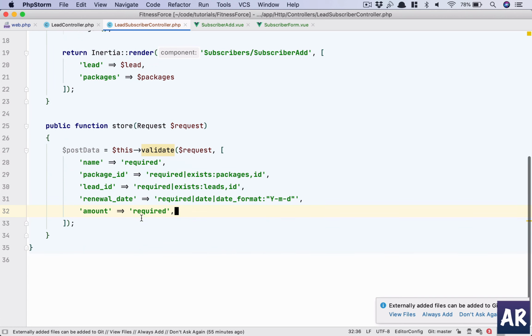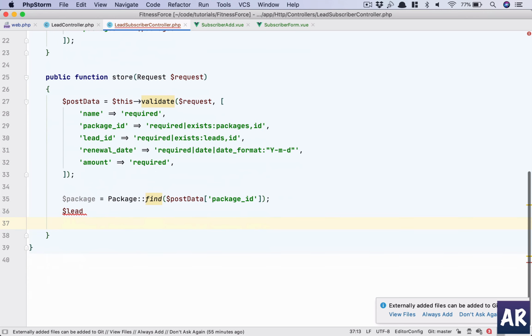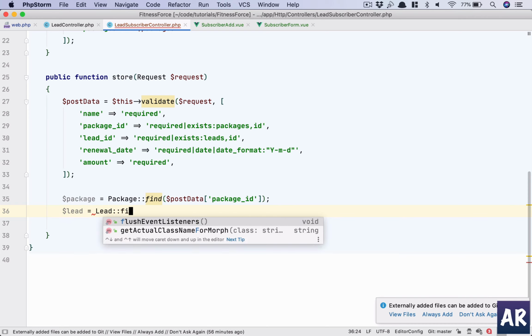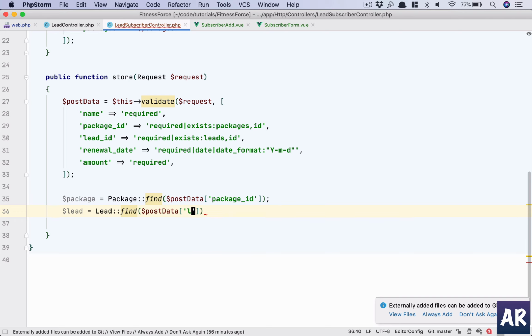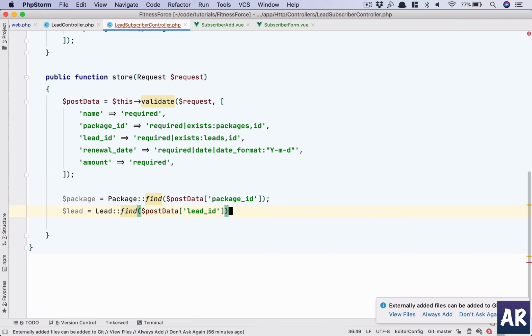So this is my post data. I'll get the package. Okay, and I'll also get the lead. I'll tell you why, but we need the lead as well. So $lead equals Lead::find($postData lead ID).